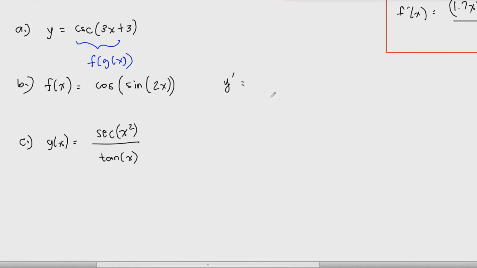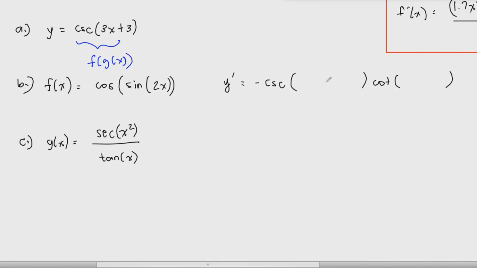would be equal to, so as what I've mentioned before, when we solve something like chain rule, you start with the outside going inside, and the outside function here would be cosecant. So when you take the derivative of cosecant, remember, the derivative of that would be negative cosecant and then cotangent. So it's something like that.